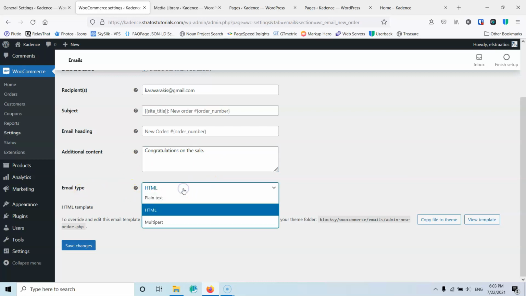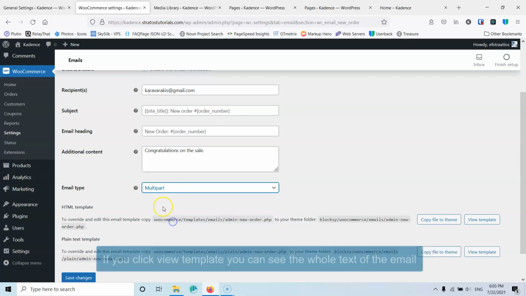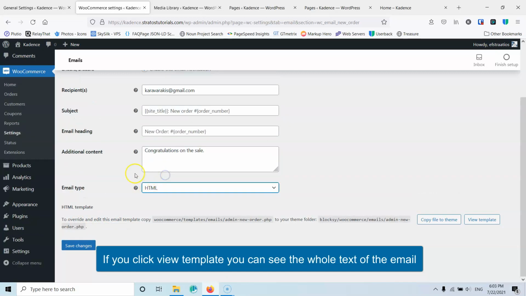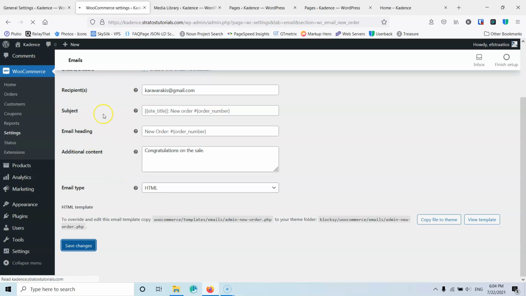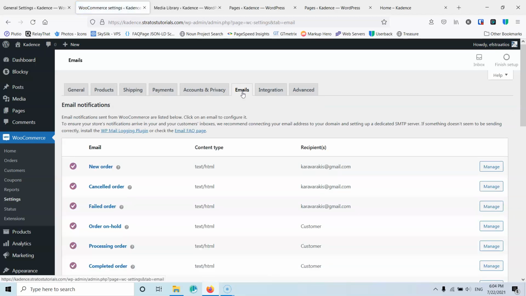Email type is HTML, plain text, or multipart, which you can select if you want both HTML and plain text, and I'm going to leave it as HTML. If you want, save changes, and keep in mind that this will not redirect you to the previous page, so you will have to click email again just to go into the general settings.